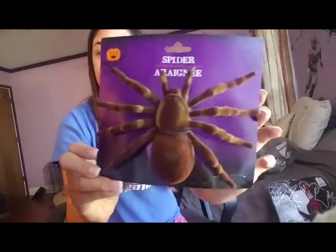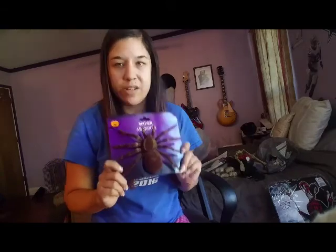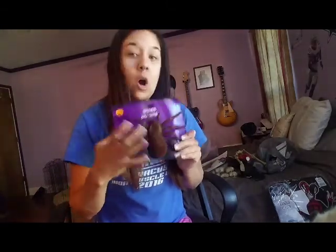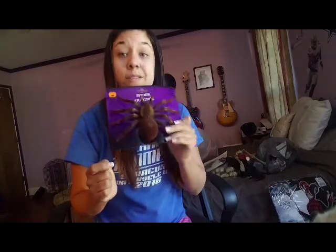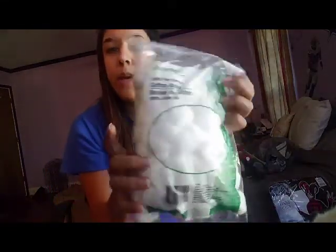I got a big giant spider — this is also going on the front porch. I have a lot of spider webs; I've been doing some webbing already in the front. I will be having this bad boy on said spider web. Cotton balls from Dollar Tree — what I'm going to be doing with these, y'all can do it too at home. It's such an easy DIY. I'm doing a lot of DIYs for this party.